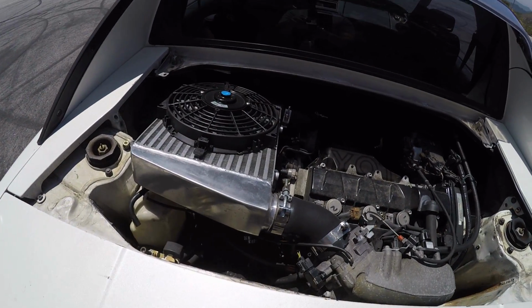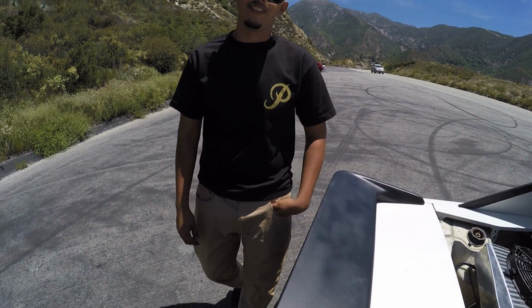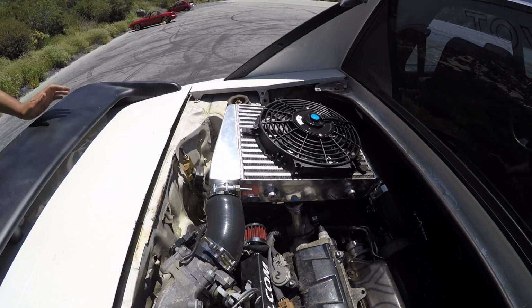And you did this yourself? Yes, I did this by myself in my backyard with a jack stand and hand tools. That's with Harbor Freight jack stands. $89.99. There you go. Can't beat it.